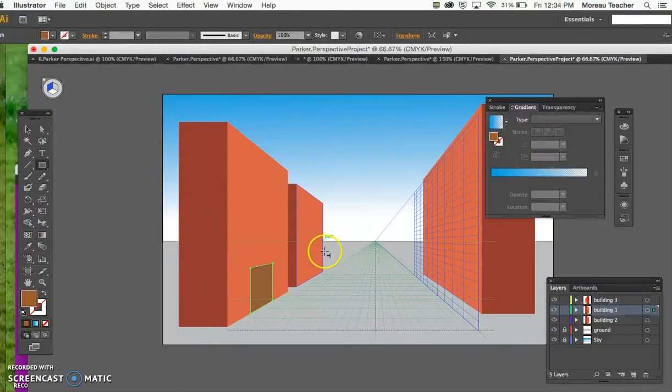So if you wanted to get some help with more details beyond what we have here going, I'm going to show you guys how to quickly do some windows and doors, road, and just some little details. So I'm going to add some more layers here. I'm going to make sure that above my ground layer but below my buildings is a layer called road. And we can even add another one. I'll show you how we can do some sidewalks.